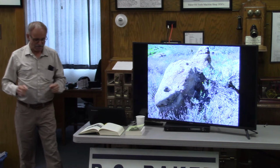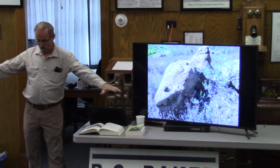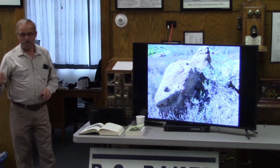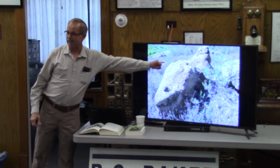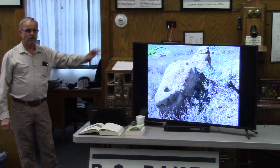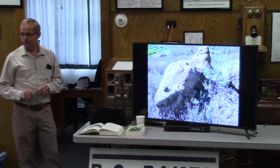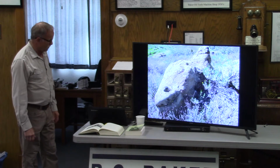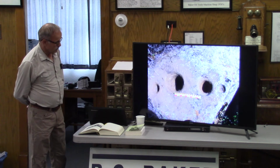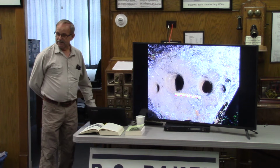So we go over, and I'm looking for a rock, and Ray goes, hey Rodger, look at this. And there was a rock at the edge of the road, and there were 3 mortars. Within 45 minutes, we'd found 27 rocks that had mortars that we were not aware of. So we had to go back and spend a whole afternoon doing drawings, doing site reports, and getting all that cataloged. That shows just some of the mortars we found in that site.